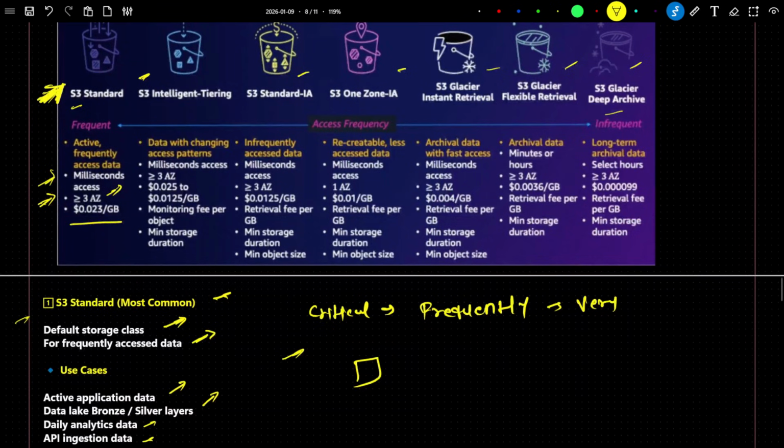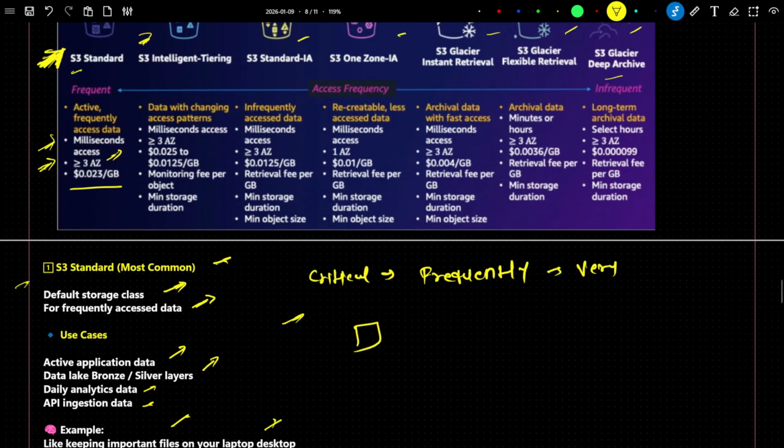For S3 Intelligent-Tiering, it is for data with a mixed access pattern, where data can be frequently accessed or infrequently accessed. In this case, AWS automatically moves data based on your access pattern from one tier to another. This is also stored in more than 3 availability zones, and the cost is much less compared to this.